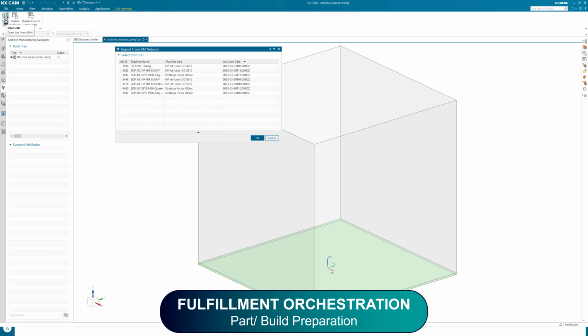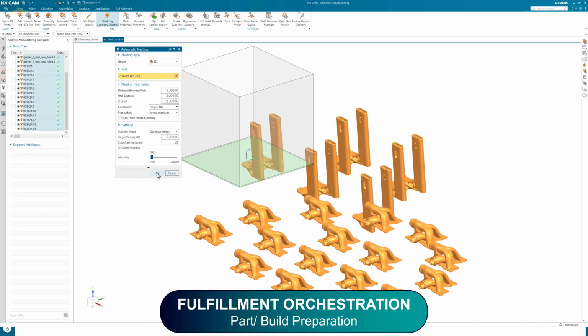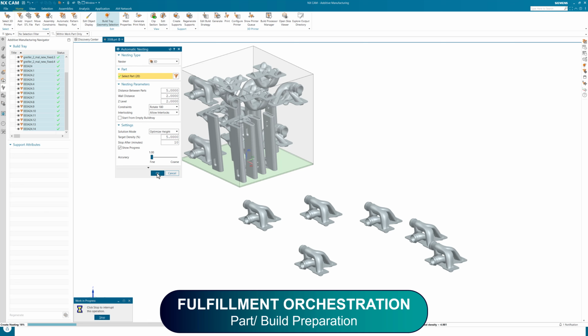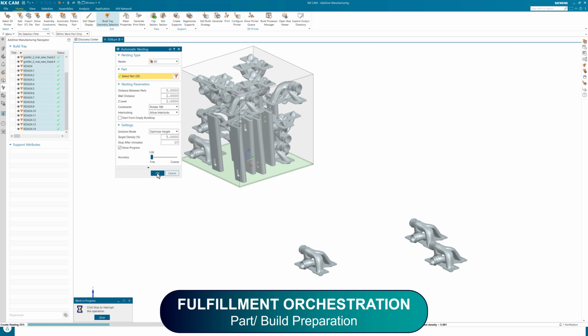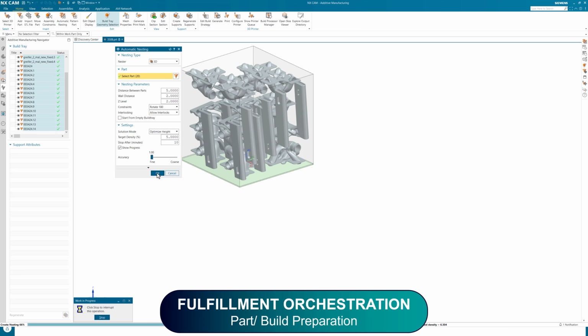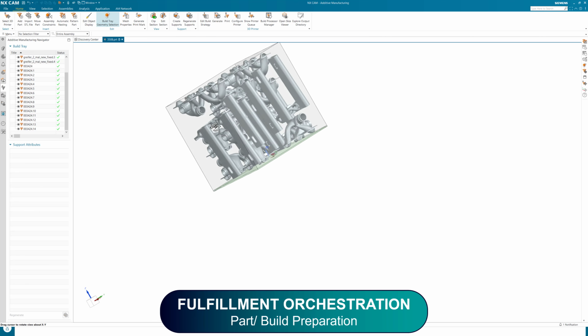For the build preparation, you can benefit from our seamlessly integrated workflow with Siemens CAM software NXAM. The needed geometry and quantity information is automatically transferred from AM network, so that you can start orienting the parts on the build tray and nesting them right away. Any parts that were not fitted are automatically reallocated back to the AM network's backlog of parts.